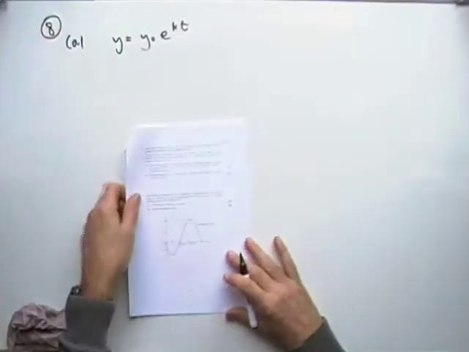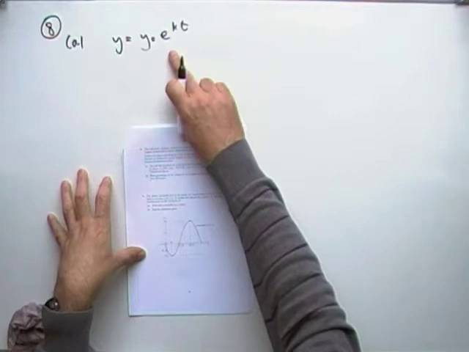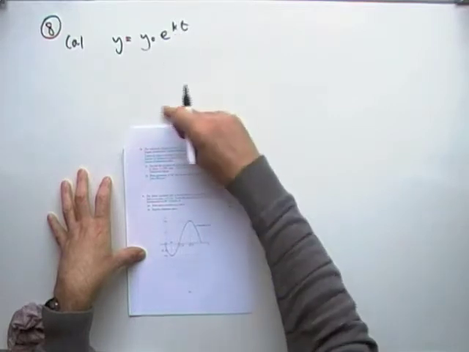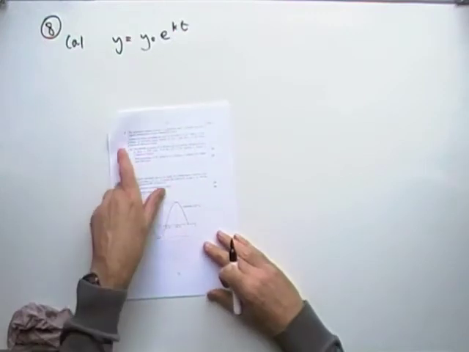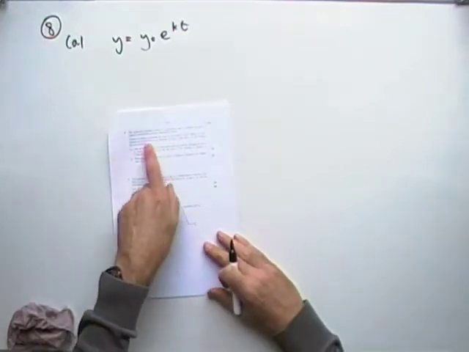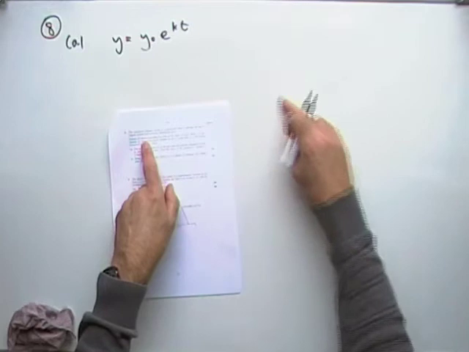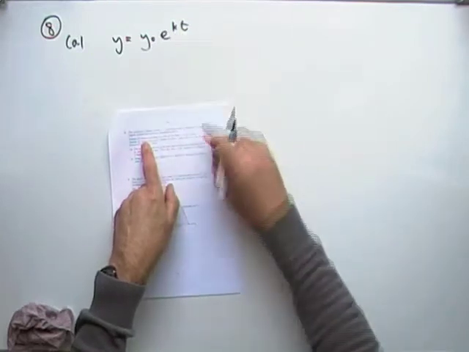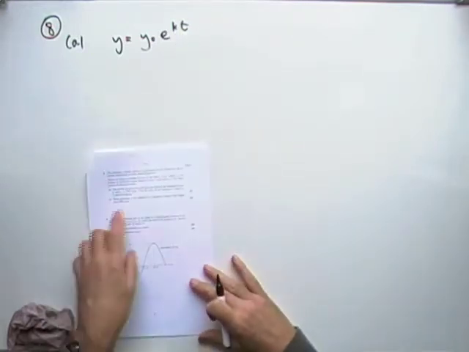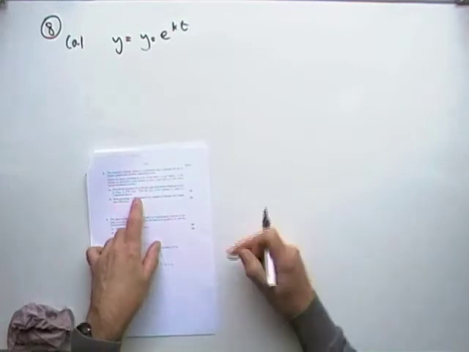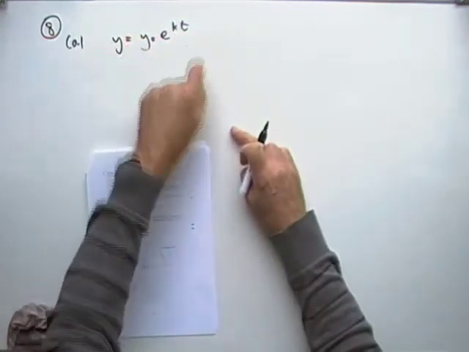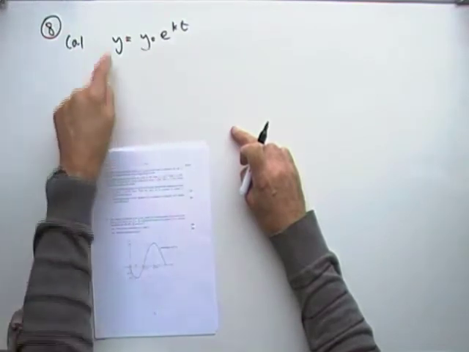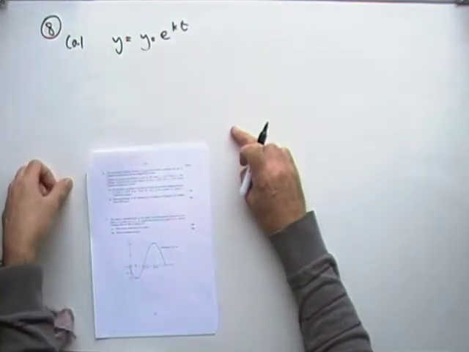Right, question 8. Exponential growth and decay type equation. If k was positive, it'd be a growth. If k was negative, it'd be a decay. Here it's talking about carbon-14 decays. It's a decay equation, so you can expect k to be negative. In fact, that's what you have to do in part 8, find the value of k. Now to find the value of k, I'll need to have numbers to put in for y, y-not, and t. t's the time taken, y's not the initial amount, and y's what's left after a certain time, t.